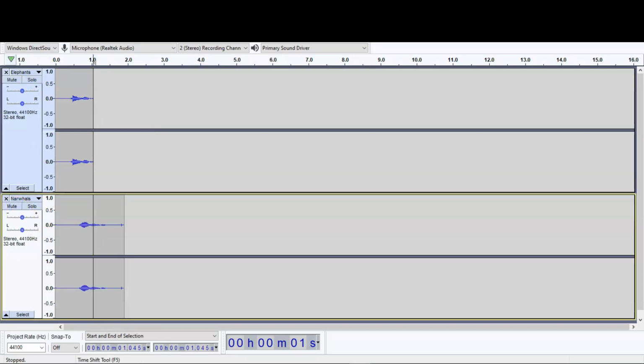And then I can use this slider tool. I can move my narwhal clip right over here so we can see the audio file, or we can see the waves, and we know this is just dead space. So let's play this and see how it sounds. I like narwhals. So it's a little clipped because it was taken at 2 different times, but overall I think this is pretty good.